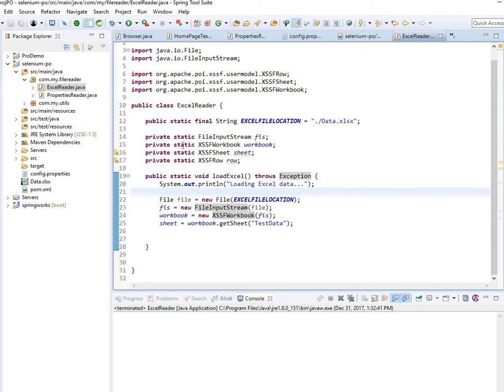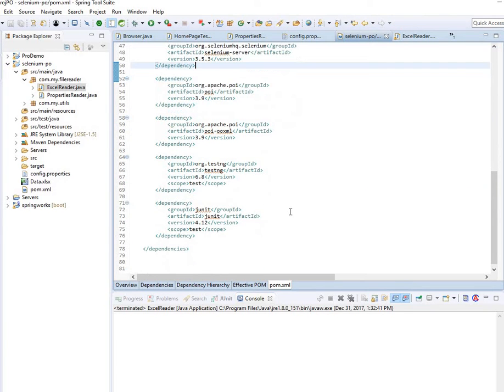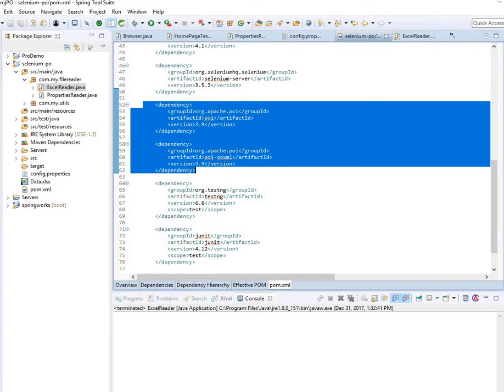One more thing I wanted to mention here: if you go to pom.xml, I have a Maven project, and if you do, please get these dependencies in order to read the XML file. Okay, I have Apache POI 3.9 version. I'm using poi-ooxml and poi. And if you don't have a Maven project, go download this from the internet, and then once you download that POI jar, then manually configure the build path, add that jar into your project.